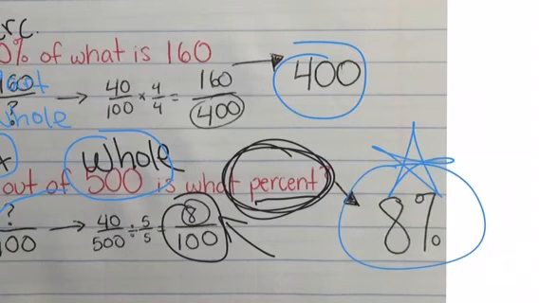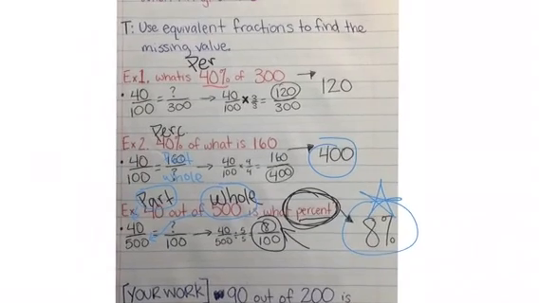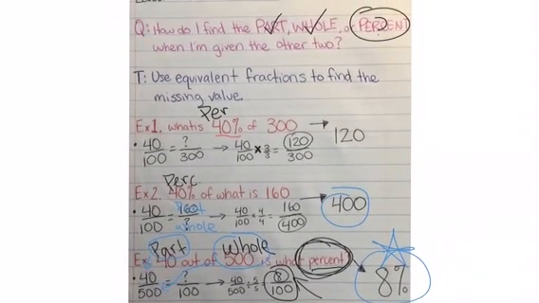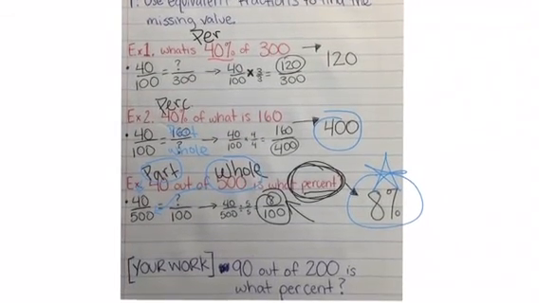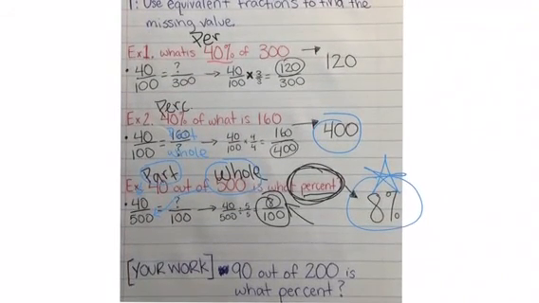Okay. Now I know that that is kind of a lot, but all you've got to remember is we first identify what we have. Do we have the part, whole, or percent? What are we looking for? The part, whole, or percent. Create these equivalent fractions and just fill in the rest. And this will come with practice. I promise it'll get to a point where you're just cranking it out. Easy peasy.